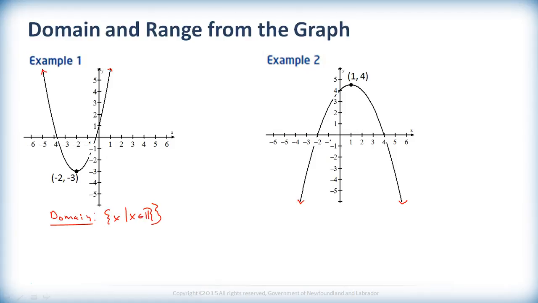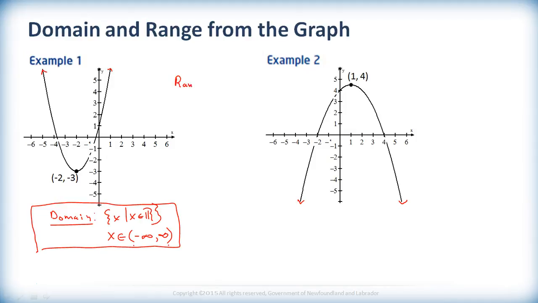Any value at all of x is going to do the job for you. Okay, so we say x can be anything, any real number, same way you wrote them in grade 10. And when we talk about the interval notation, we say it can be any number from negative infinity all the way on to positive infinity. And round brackets, remember, because infinity is not really a number. So that's going to be the same for both of these, okay? So that's the same domain for both functions.